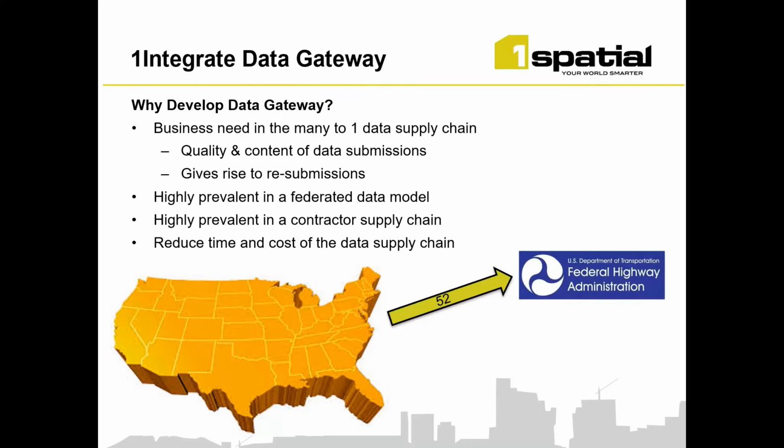So the first one is actually with federal highways. Every year, federal highways requires the US states to submit their highway data through to them. There are 52 states or so within the US. Obviously, there are some districts. But as I say, every year, the 52 of them need to submit their data through to federal highways. As you can imagine, everyone ends up submitting their data at the same time. And that puts a lot of strain on the architecture that federal highways have in place.